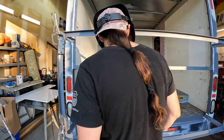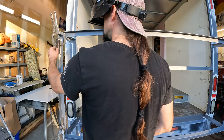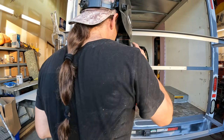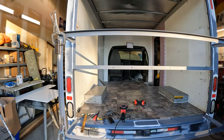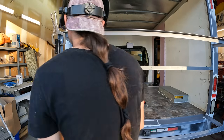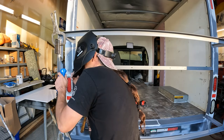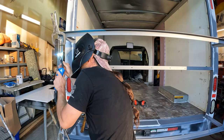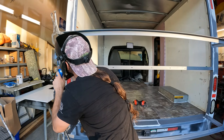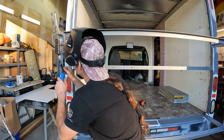Alright, wish me luck. I'm gonna turn up the voltage. Hopefully, really melt these in here. As long as they stick, that's all I need. And it has to be a good weld, because I'll be bouncing up and down the road. Oh yeah, it's working great, actually.